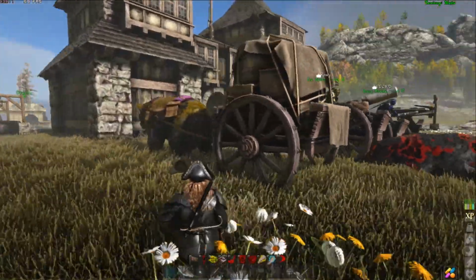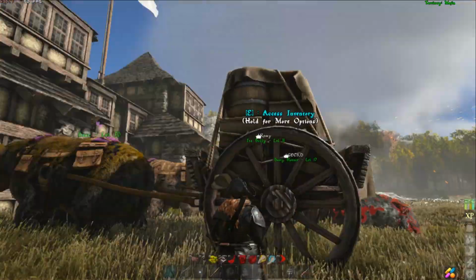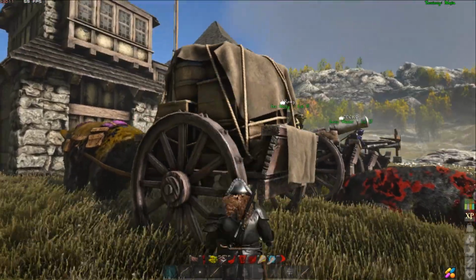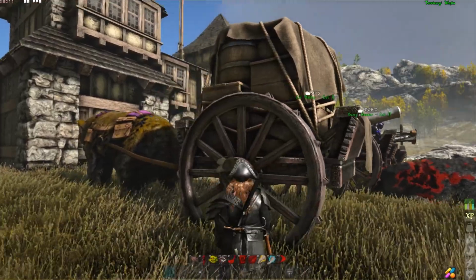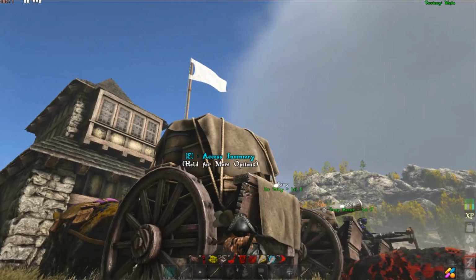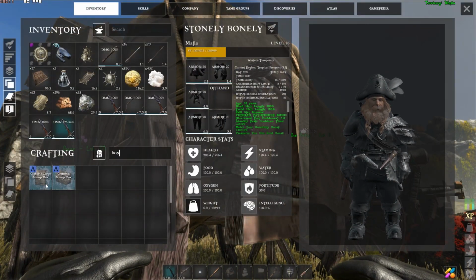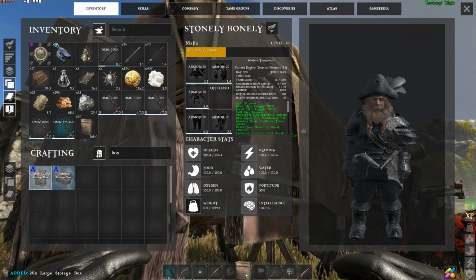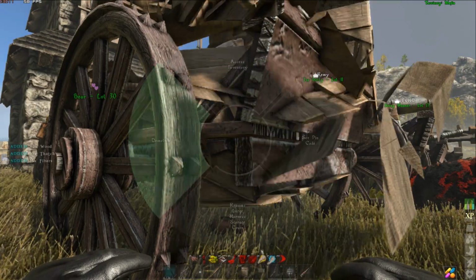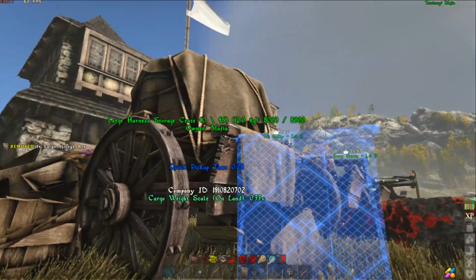So anyway, another practical use of this would be the newly added cargo container saddle thing. What is this? Large harness storage crate. There you go. So this storage crate is on the cargo saddle here. All this is a big box. The large storage box? Yeah, you take that and you just put it on there. I'm going to show you guys. I'm going to destroy that if I can. Yep, demolish. You just take a large storage box and put it on there and it turns it into that.